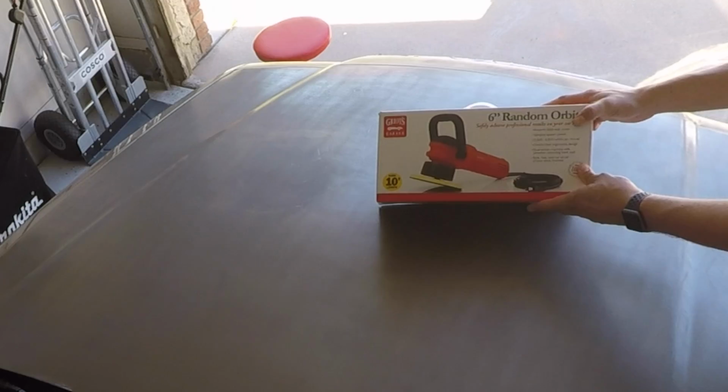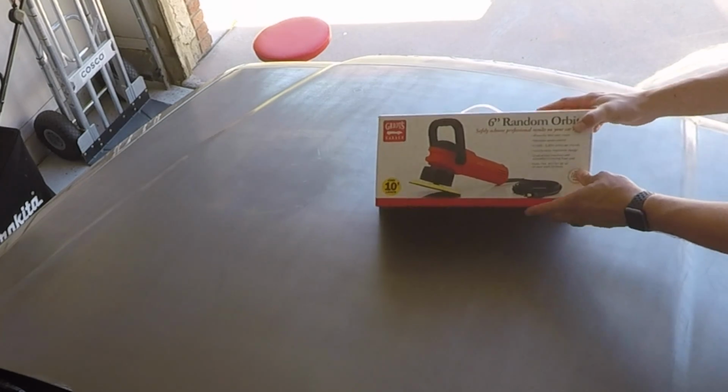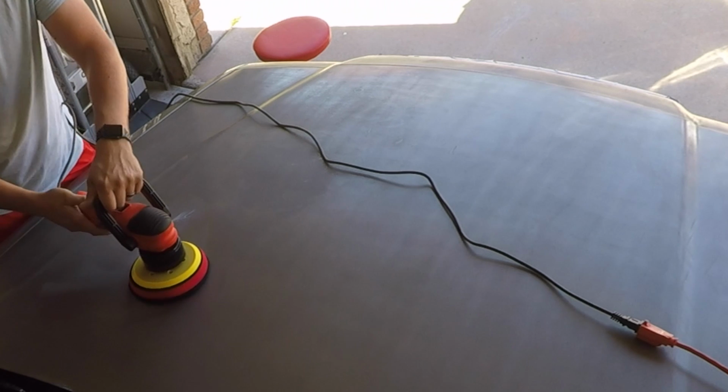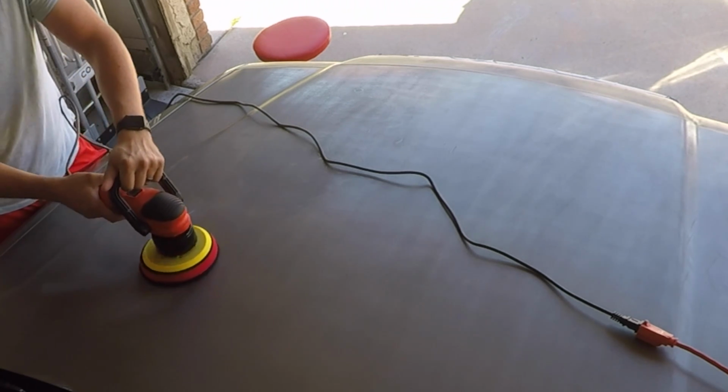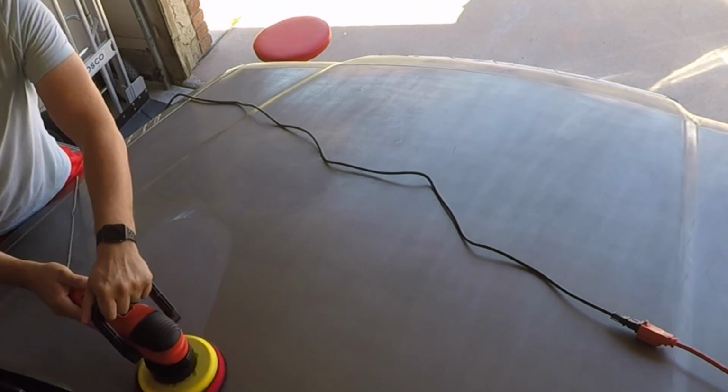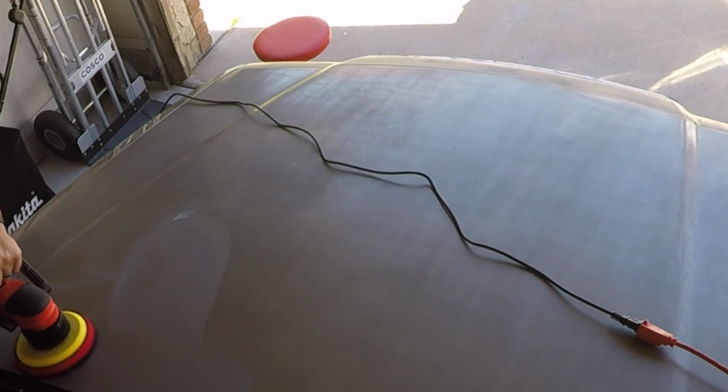I also ordered a Griot's Garage buffer, and I was really between a Harbor Freight buffer or this Griot's Garage, and I decided to go with the Griot's mainly because I figured if I need to spend time making this surface look as good as I possibly can, I'm going to need a good quality buffer. So I ordered that from Amazon.